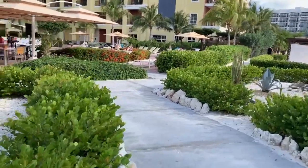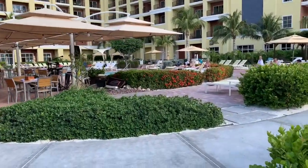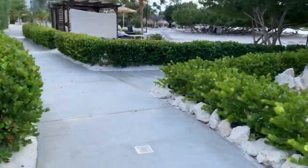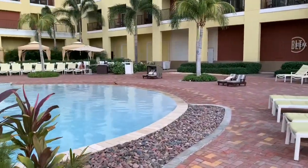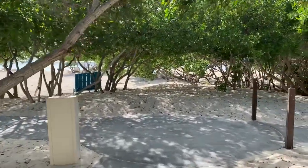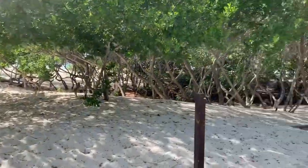However, I digress. The hotel has one elevator bank, and as you see, the buildings are spread out on two sides. That means you have a lot of walking to do if you end up getting one of the rooms at the end of the two side buildings. So overall, it's a nice hotel, one of the nicest in Aruba, but obviously it comes with its different characteristics, which you may find appealing or not, depending on your preference.